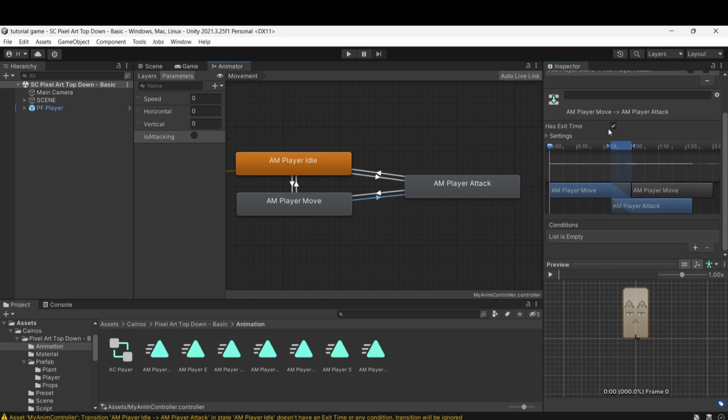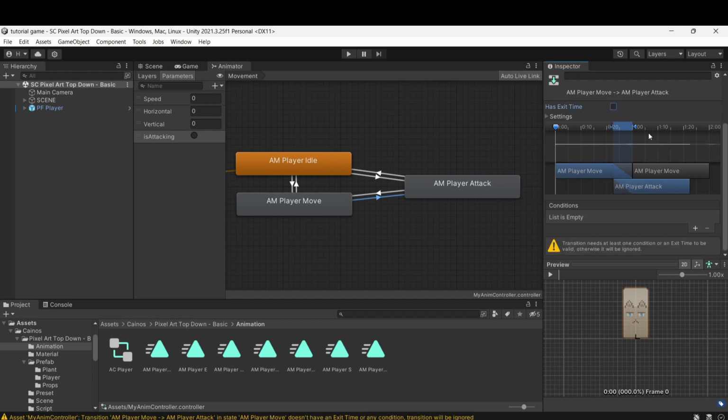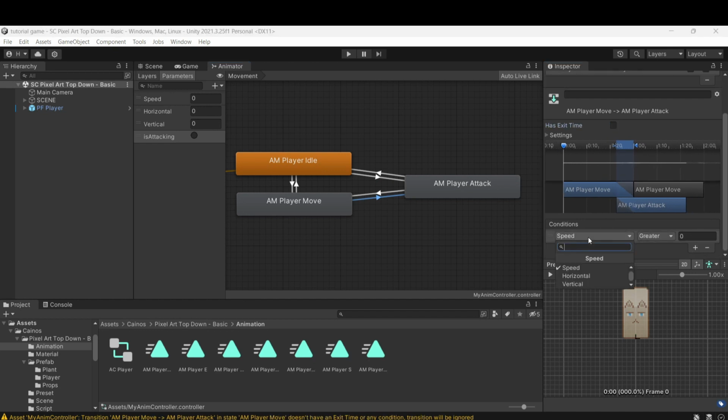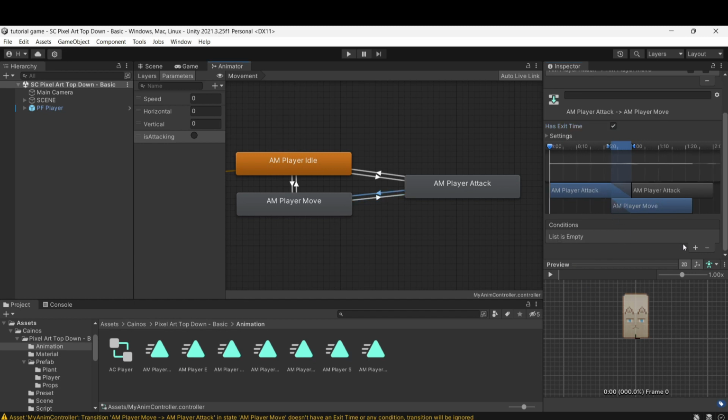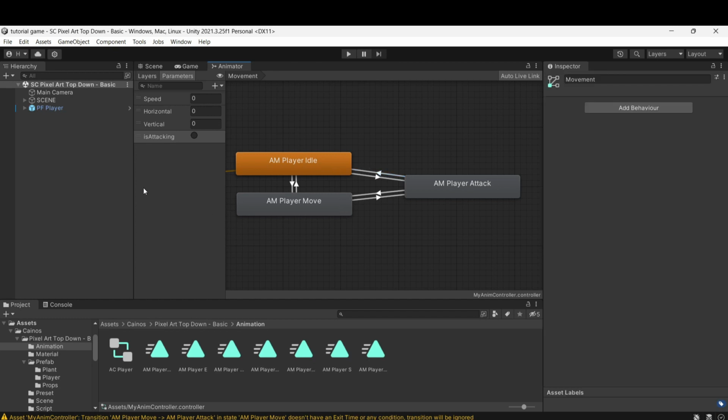And same with this one as well. And here these ones are going to be without conditions, so it's just going to go back to moving or to the idle based on if we are actually attacking or not.